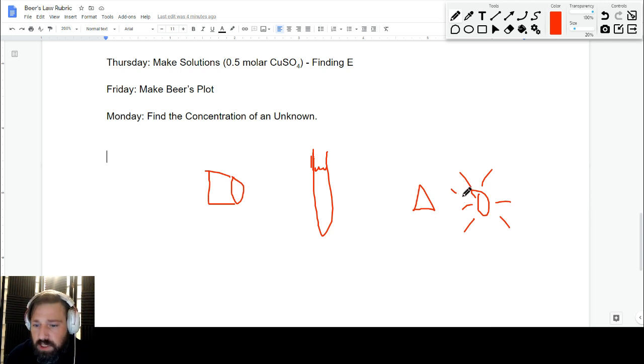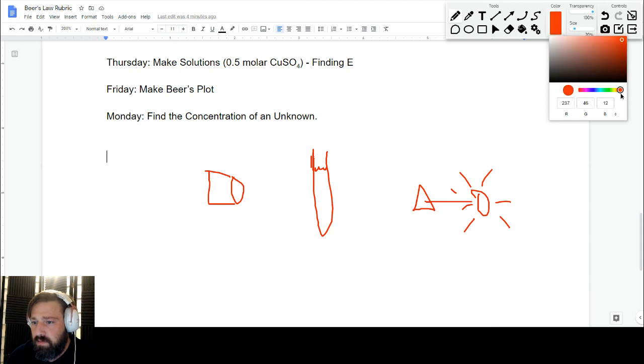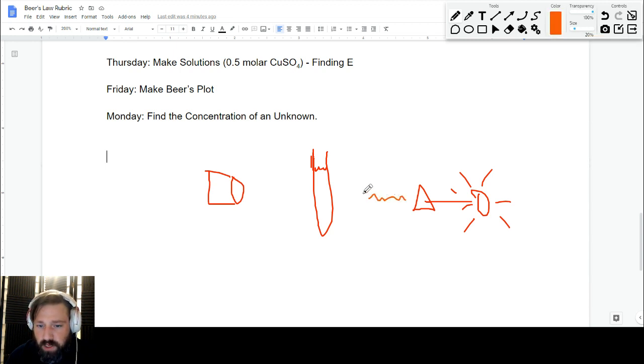So what this machine does is light will go through here, pass through here, and once it hits the prism, it's going to scatter the light. It's going to make the red light go this way, then orange, then green, then blue, then violet, and so forth. What we can do is rotate this prism so only one type of light is getting through here. Let's make this orange light. So we got orange light going through, and it's going to be shining through this sample, this solution that we have made.